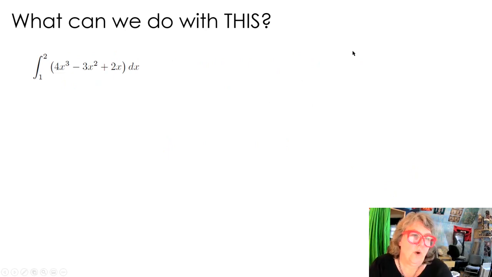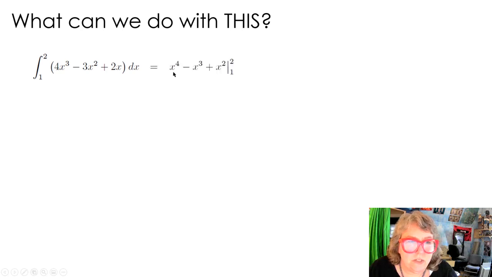Suppose I want to integrate 4x cubed minus 3x squared plus 2x from 1 to 2. Now, if I had to do it with the summation and the limit, this would be so hard. My xi would be 1 plus i times my delta x, which would be 1 over n. I'd have many summations. I'd have to cube that thing out and square it. Oh, gross. But thanks to the fundamental theorem of calculus, all I have to do is find an antiderivative, which is x to the fourth minus x cubed plus x squared. I use this notation because I need to plug in b and then a, so I do this one step at a time so I don't get confused.